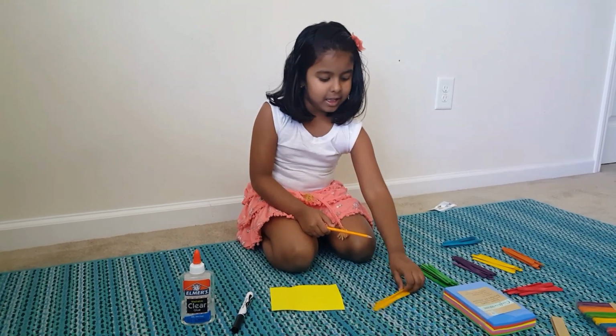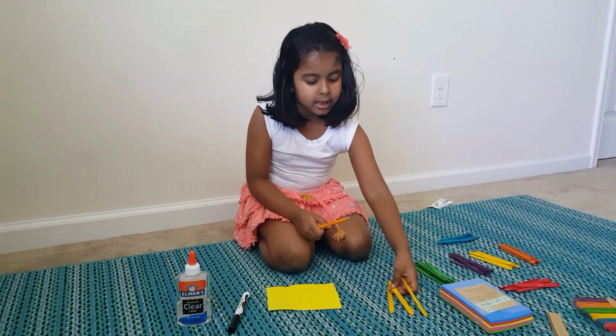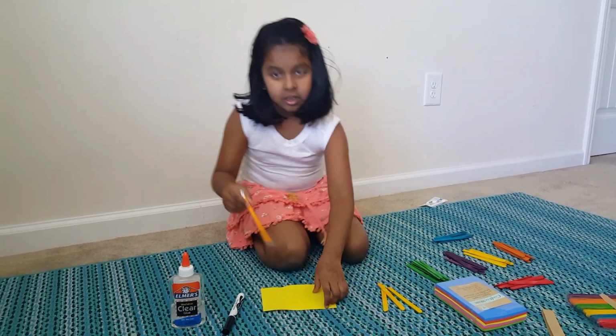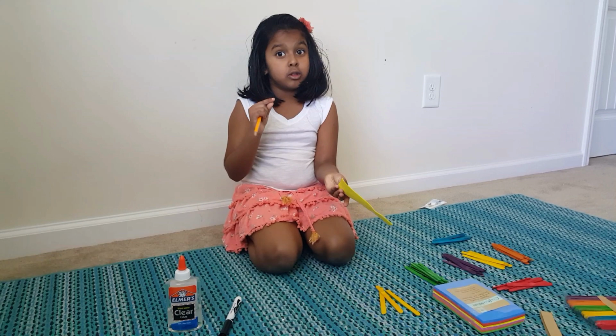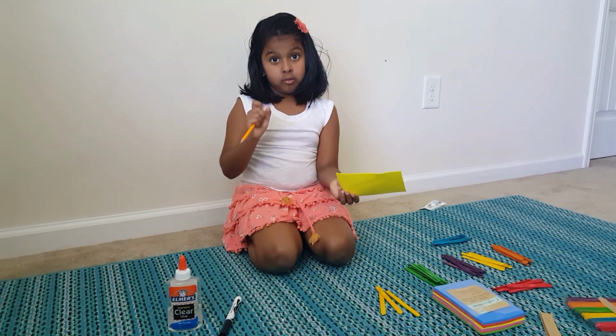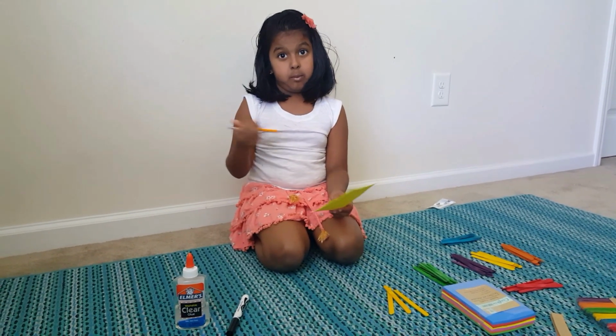We're going to make a chicken, and you have to get 3 yellow popsicles and then a pencil and foam. If you don't, you can get yellow paper. If you don't, you just have to color a white paper.